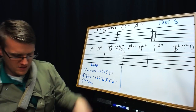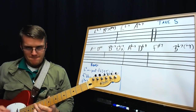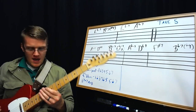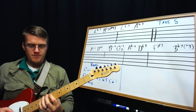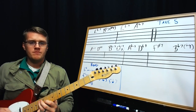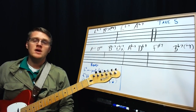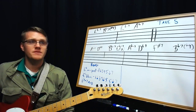So if I have my vamp here. All right, so over that, I can play a G flat major 7 arpeggio. So I played a G flat major 7 arpeggio, and then I played some blues stuff on the way down. It totally works. George Benson would definitely do that.